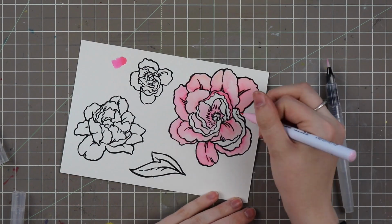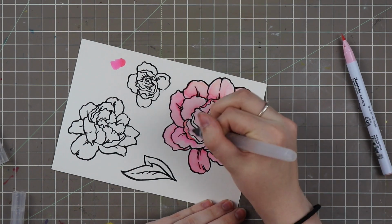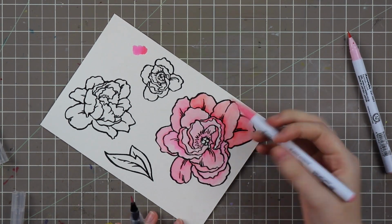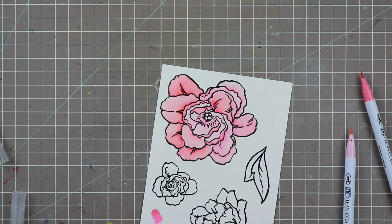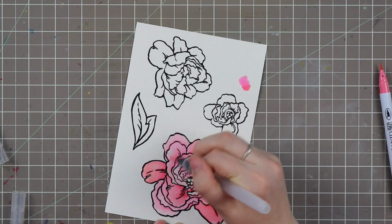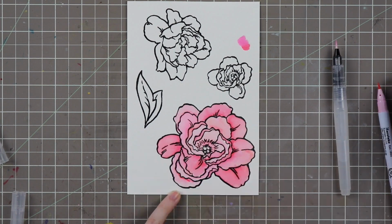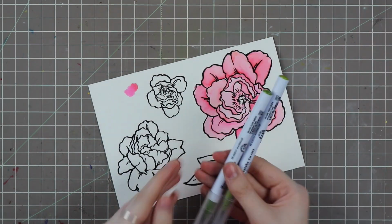So I'm going to skip around on all the petals, starting with the color on the dark side of the petal, which is on the inside sections, and then using water to pull that color out towards the outer sections of the petals. And I will go around a couple times to add a bit more color. They were starting to turn peachy instead of pink, so I did go back and try to fix that. And of course leaving the lighter color for the inside of the petals for the middle, because you want to make sure your flower has variance without being too one-toned. So that's where the water brush really comes in. It helps you stretch your markers to be different variations of the same color. So that is the end of that pink flower.